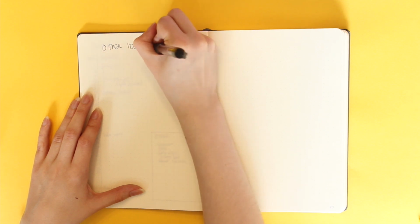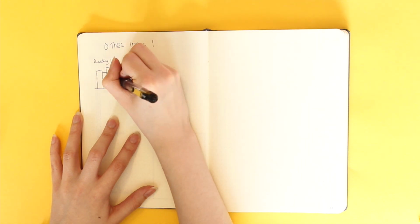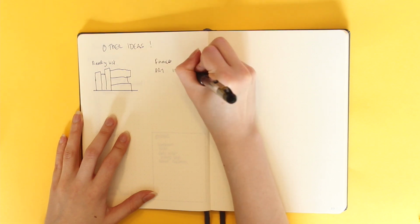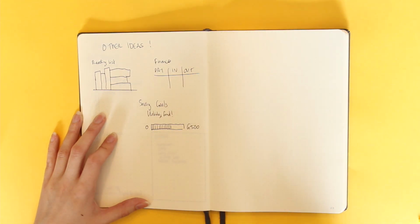But here are some more ideas for other layouts. I used to have a reading list in my bullet journal where I draw the books that I wanted to read and colour them in when I finished them. As I said before, I prefer to use a spreadsheet for finance stuff, but others may like to keep track of spending or saving goals in their bullet journal.